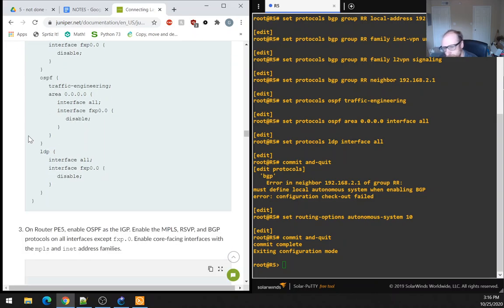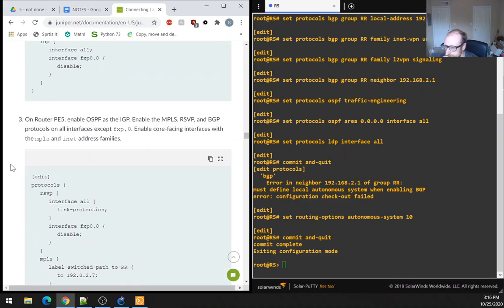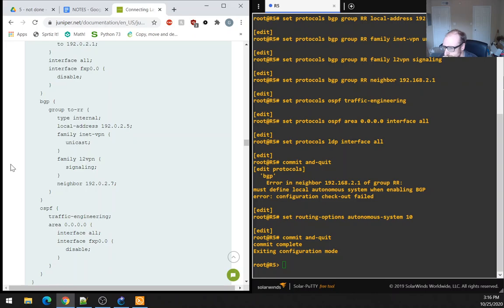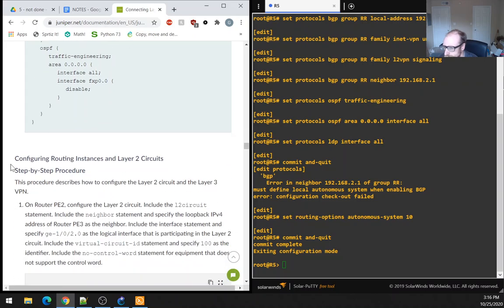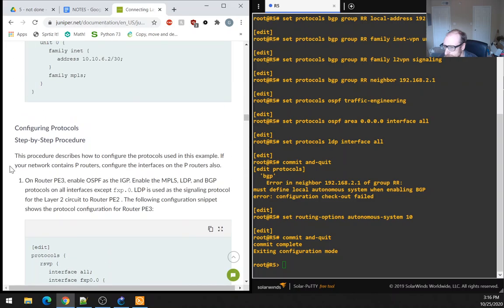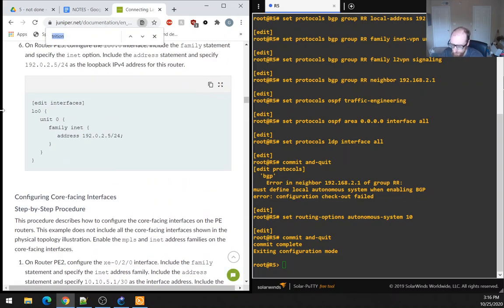Okay, so yeah, we got the protocols applied to both of those. So next up is going to be the route reflector. I thought they gave the route reflector configuration.